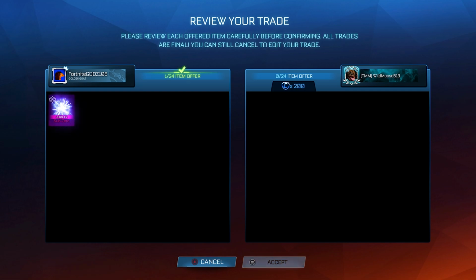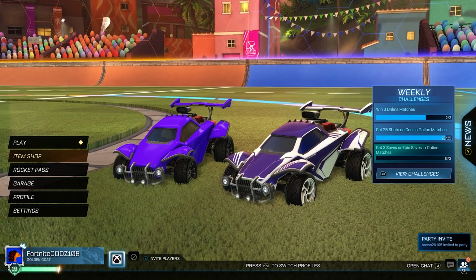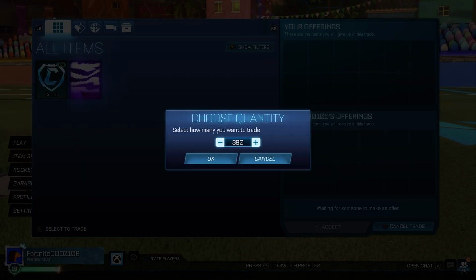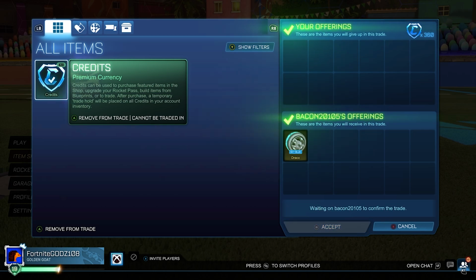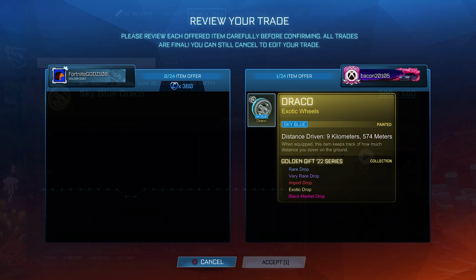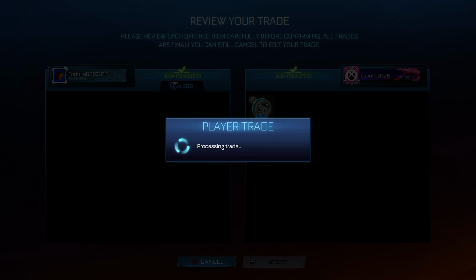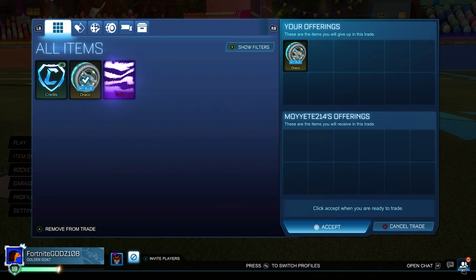120 credits profit is very good, and hopefully I should be able to move on to bigger and better items, maybe painted Octanes, painted Standards, even painted Fenix, and they should be able to give me a little bit more profit, and I should also be able to sell them on a little bit quicker as they are more high demand. But I'm picking up a Sky Blue Draco, which is probably one of the best trades in this video so far, or the whole series so far, and I'm paying just 360, which is an underpay of 140 credits.